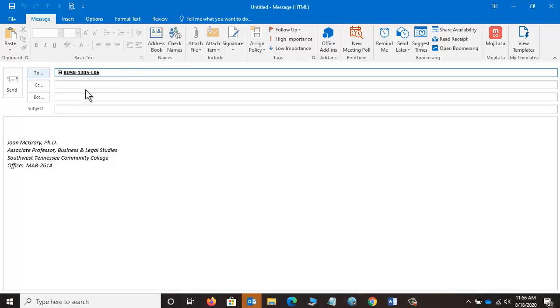For example, what I will do is leave this on the to line, and then on the BCC line, I might put in all their individual emails, which you can get through the My Southwest system. Okay, I'm not going to go into that because I don't want to reveal any student information. But this does work, and you should use it as it benefits you. Okay, just the course name up there.